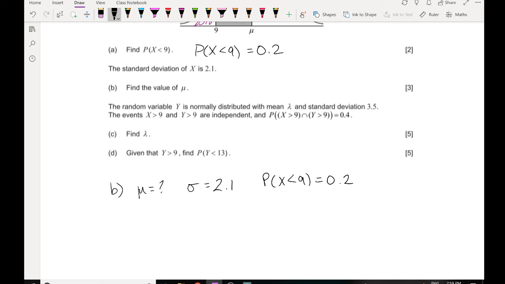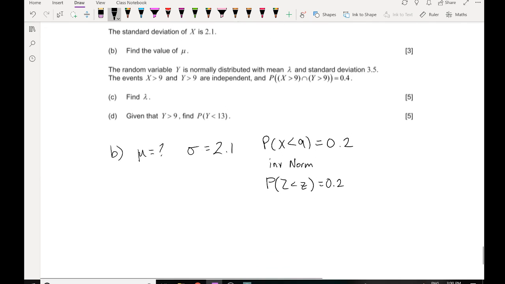And so, if I was to go onto my calculator and use a distribution here, if I use the inverse normal distribution and pop in 0.2, and just leave the mean as 0 and the standard deviation as 1, that's going to give me a z-score. So I used inverse norm because I basically was looking for the z-score that makes this true.